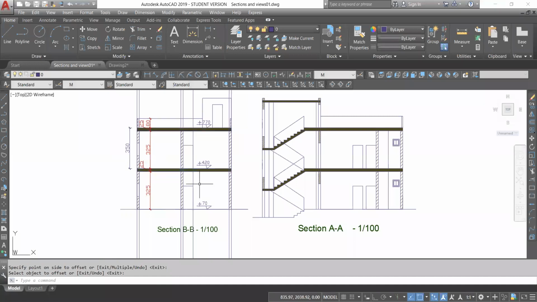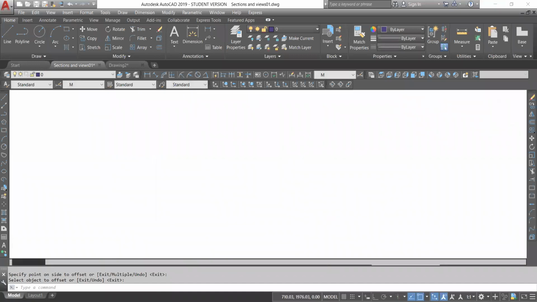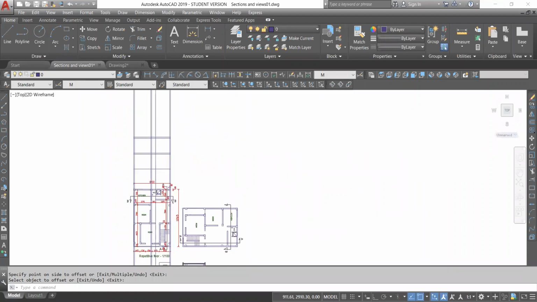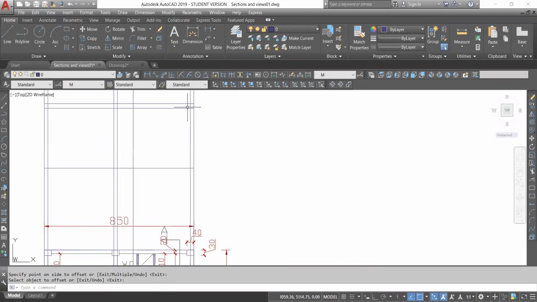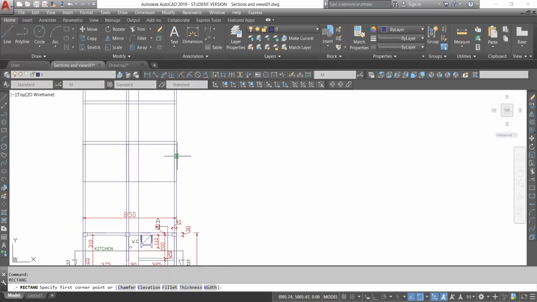Then I continue creating doors. Here I have walls. I have to create walls. Sure, the walls, if I draw rectangles for wall, for example, first wall is coming from this point to this point. This is the wall, number one, enter. Another rectangle for this wall from this point to this point, enter. Same thing here, from this point to this point, enter. So I draw walls. It's enough.